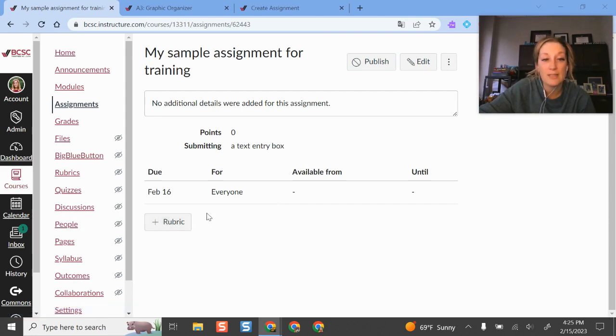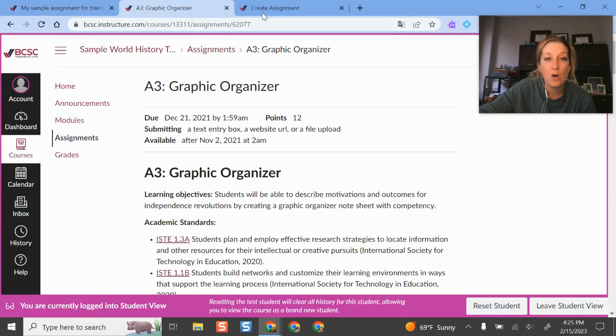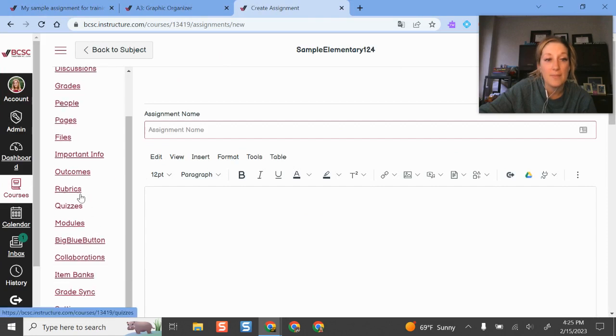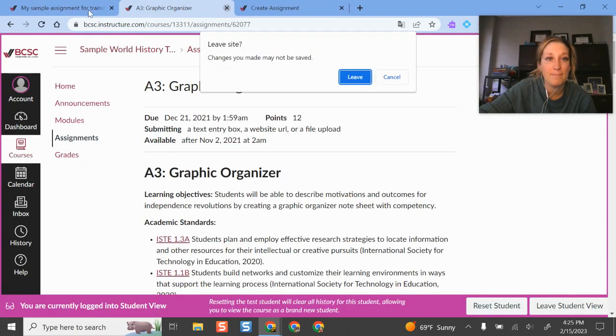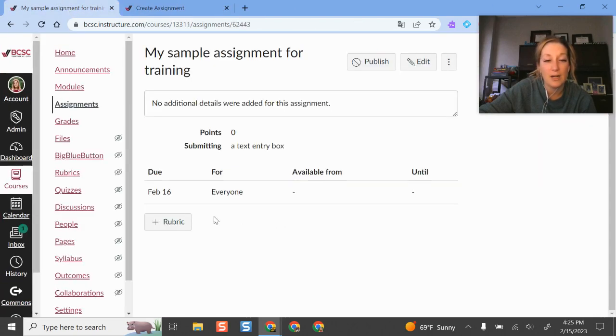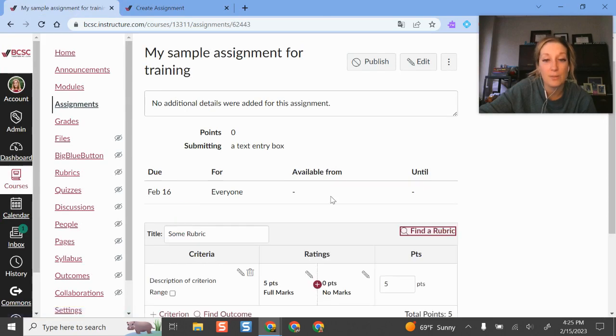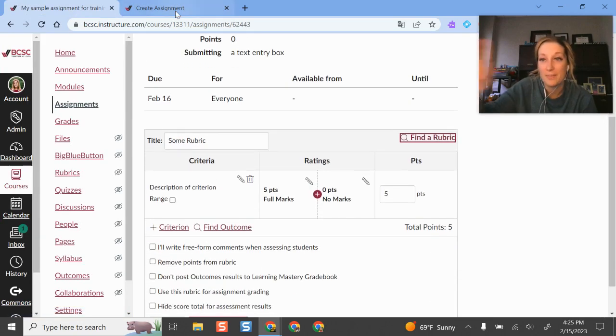If you want to build rubrics, the other way you can do it is over here on this menu. Elementary, you have this view as well. I can always go and build an assignment rubric here on the rubrics tab. Same thing, just a little plus button in the corner once I get there. So if I'm here and I want to add a rubric to this assignment, it's super easy to do. I'll click the plus button for a rubric.